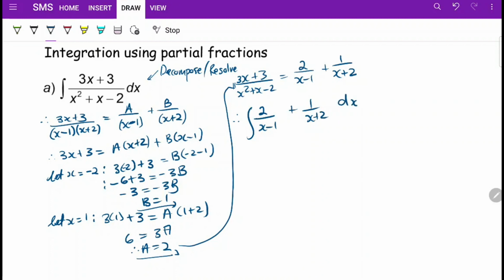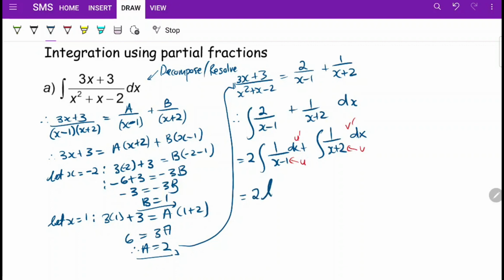Okay, I think you are now at a very good stage where you remember how to work this out. Remember that 2 is just the constant, so this becomes 1 over x minus 1 plus, we're still taking the same integral of this as well, which is 1 over x plus 2. Don't forget the dx there. If you remember very well, if this is u, you'll see the numerator is the derivative of u. Again, if you label this v, this part will be the derivative of v, and therefore we can apply the rule for integration that we do for logarithms.